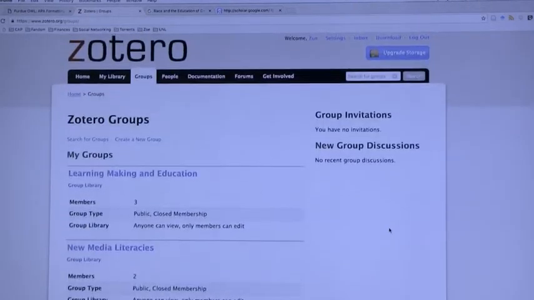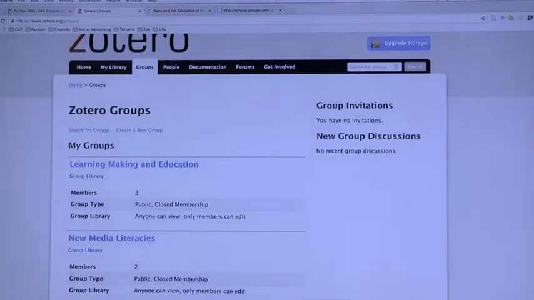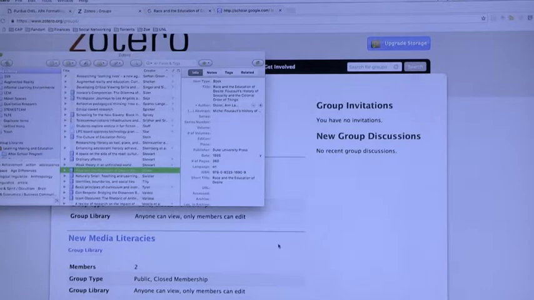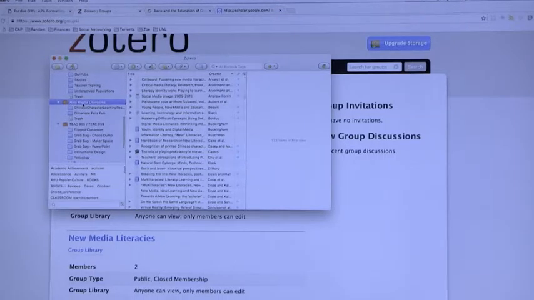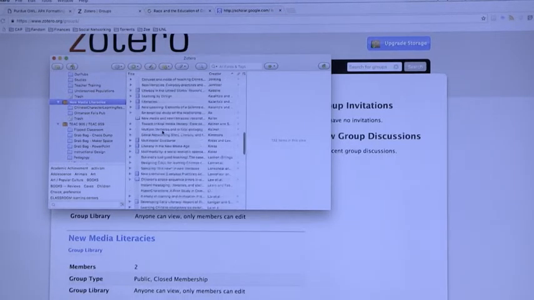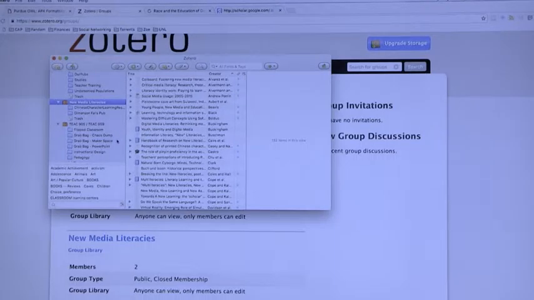And so you don't necessarily have to use the web browser all the time. There is also a desktop application, and it's the same thing. So down in the group libraries, you can access all of that information there too. And if you have multiple people in a group, it'll tell you who imported what source. So if there's an issue with it or you have a question, you know which member of your group contributed that resource to the collective.